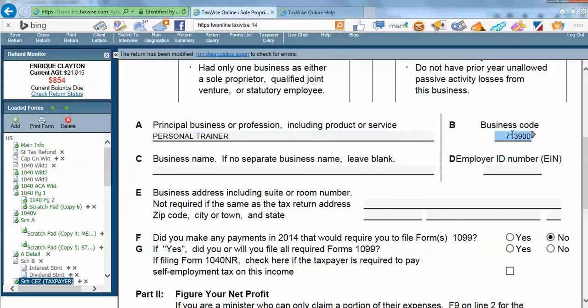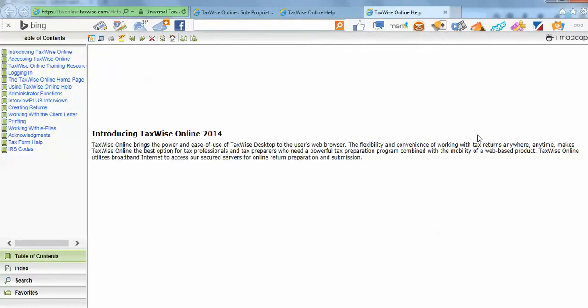They gave us the fact that Enrique had a business code. He knew his business code. Most of our clients will not know their business code. So what you're going to want to do is make sure that your cursor is in the Schedule CEZ. If it is not in the Schedule CEZ and for some reason it is not selected, this feature will not work. But if you are in CEZ and you hit the function 1, the F1 key, it will take you out to this screen.